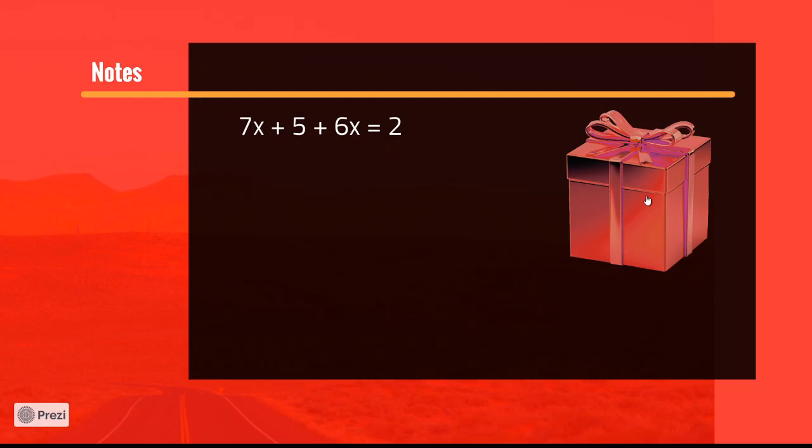So 7x plus 5 plus 6x is equal to 2. First of all, we should always make our equation as small as possible, however small we can. And making an equation as small as possible is also called simplifying the equation. Simplify means make it simple. So to make this equation a little more simple, 7x plus 6x, I can write it as 13x. You studied this in polynomials. 13x plus 5 is equal to 2.